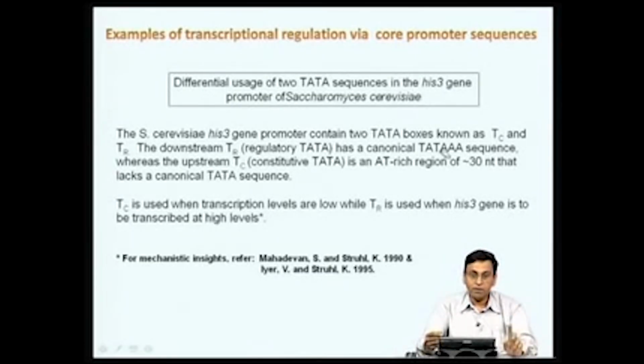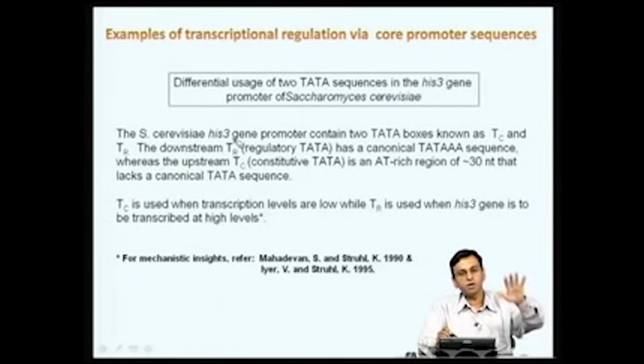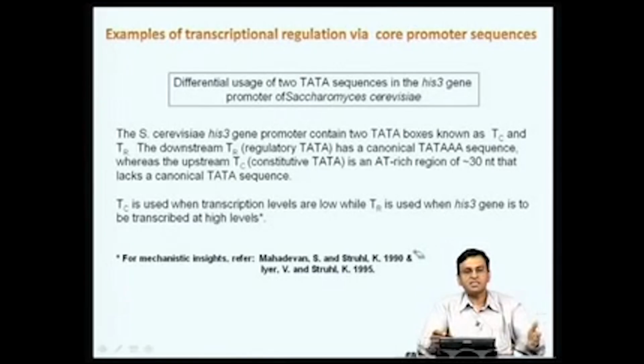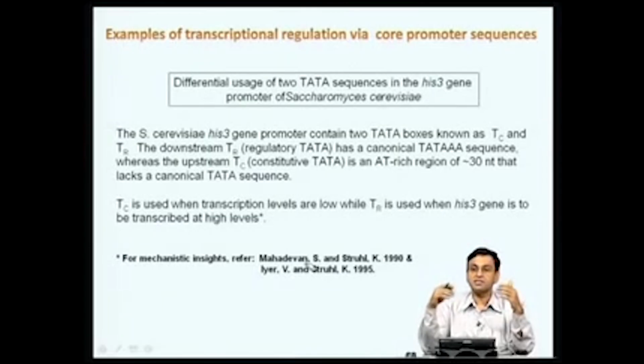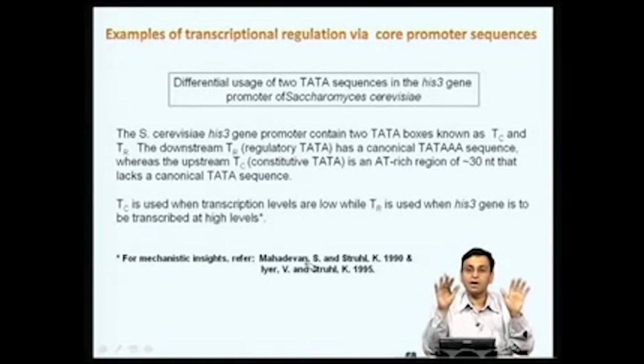Now, in the case of Saccharomyces cerevisiae, very interestingly, there is a gene called His3 which is involved in the biosynthesis of histidine. As you know, if you grow yeast cells in a rich medium which contains all the amino acids, like what we call YPD, which contains yeast extract, peptone, dextrose, etc., then the yeast cells need not synthesize amino acids because they are already present in the medium. So, there is no point in expressing many of these genes involved in amino acid biosynthesis. So, there is something called a general amino acid control, wherein when amino acids are already present in the medium, transcription of all the genes involved in amino acid biosynthesis is shut off. This is called a general amino acid control.